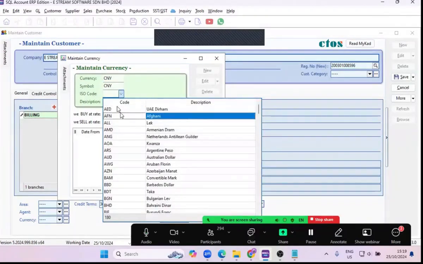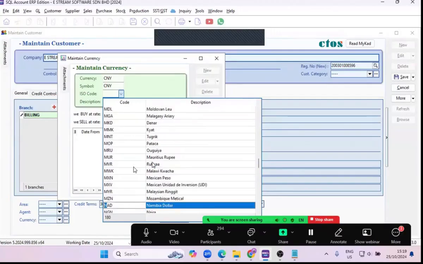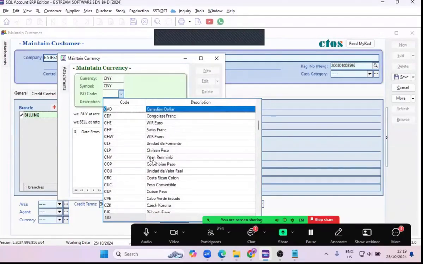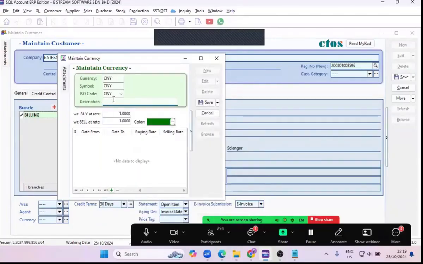You can see the ISO code here. For the description, you can put Chinese yuan or renminbi.